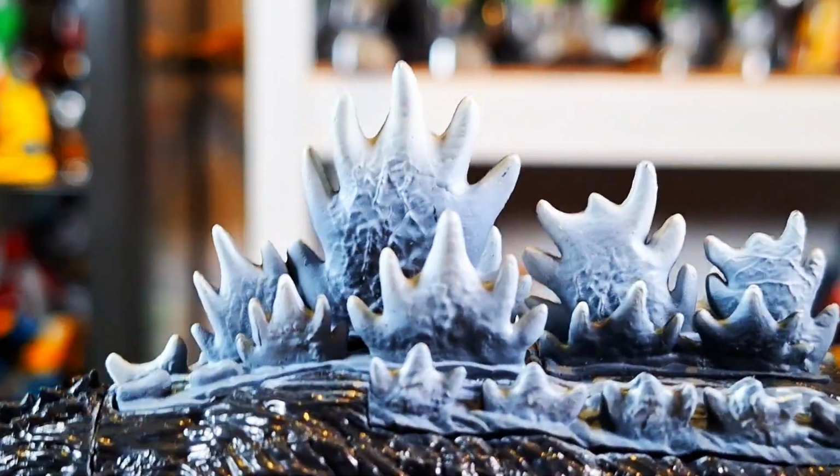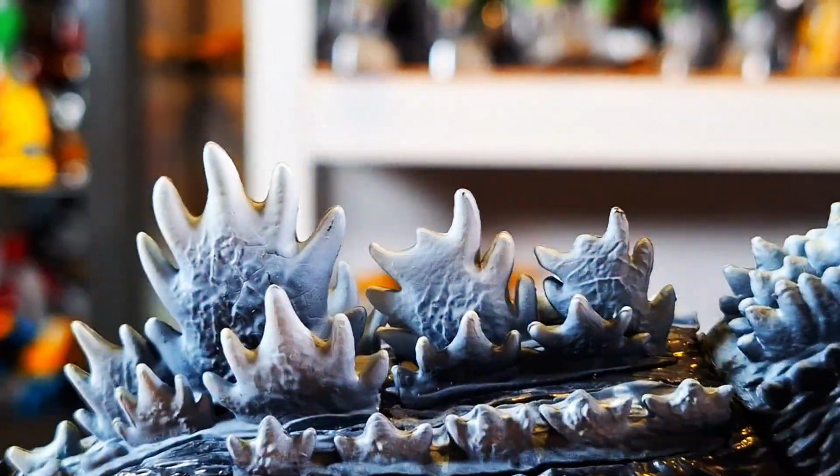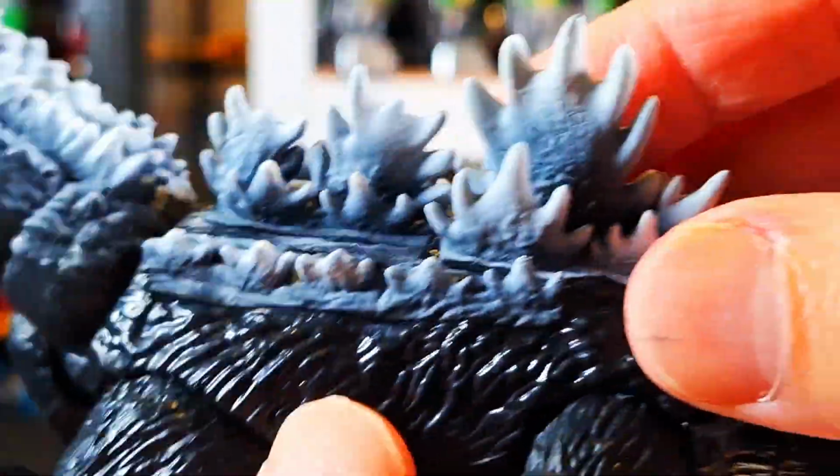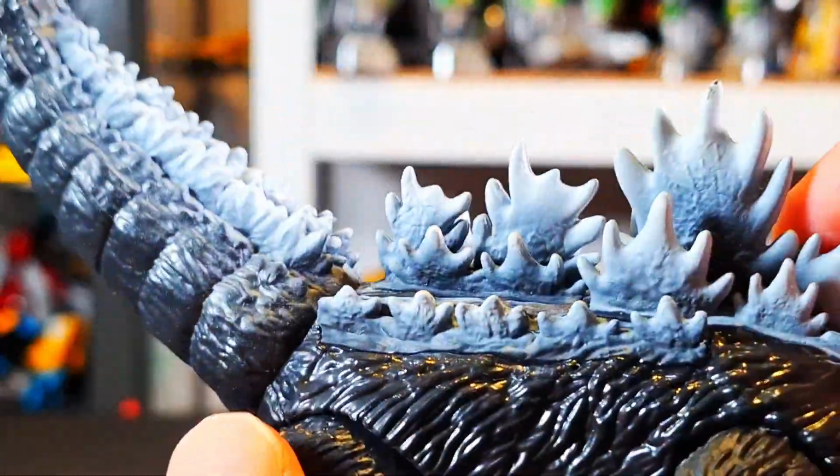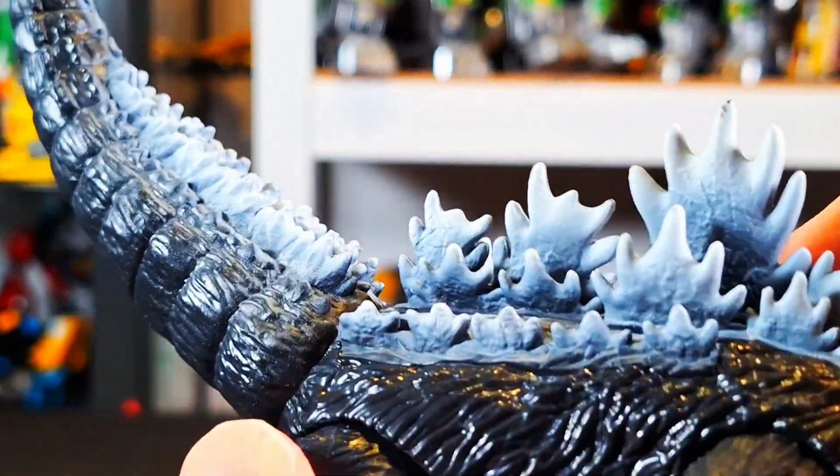Let's look at the dorsal fins though. They look pretty good on this figure. It's not so bad. You do have the seam line here and here, going down along the edges, but that's a little standard, so it's fine. The dorsal fins are decent enough though.